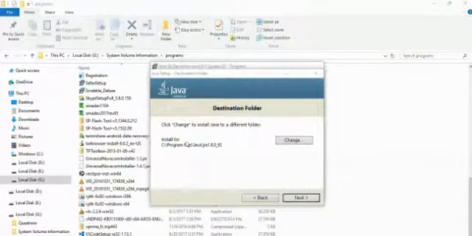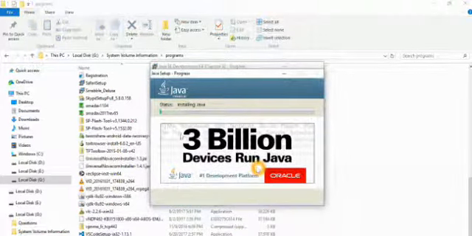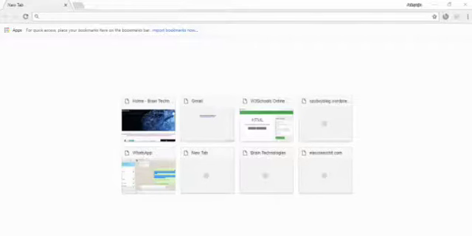Okay, we have this: click change to install Java to a different folder. No. Okay, next. Now installing Java. First is to install the JDK. Now we have the JRE being installed, and I told you the JDK consists of both. While the JDK is getting installed, because very soon it is going to be on our system, let's talk about the text editor we need in writing our Java programs.